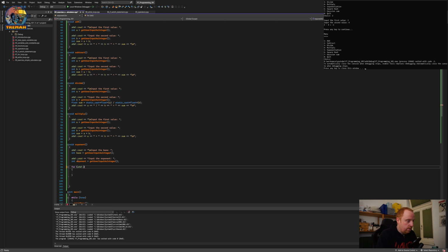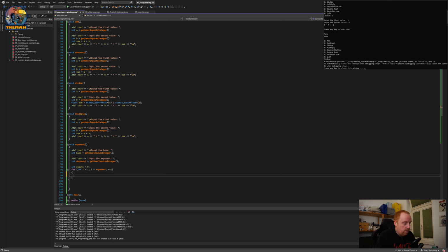And we are going from int i equals 1, loop as long as i is equal to exponent, and increment i by 1 on every iteration. We create a variable called result, initialize that with 0.